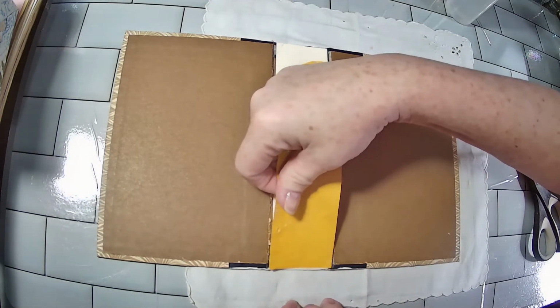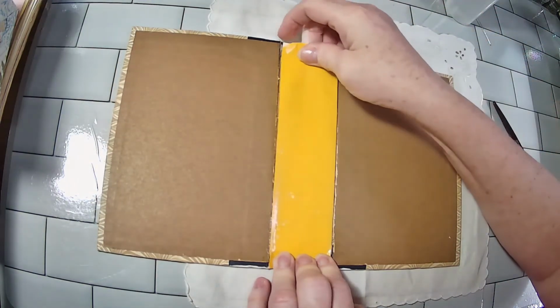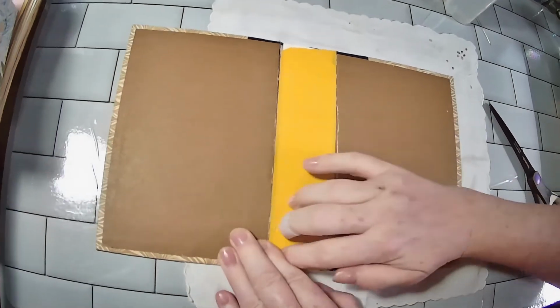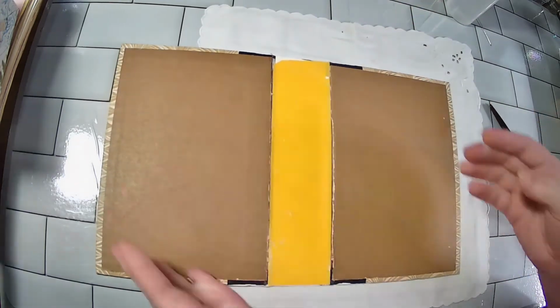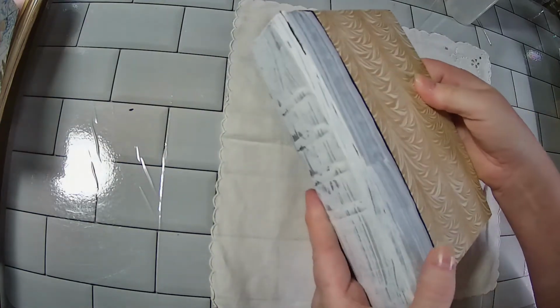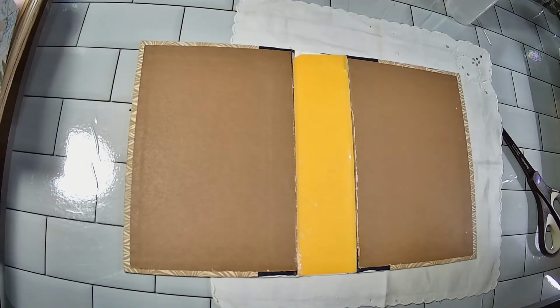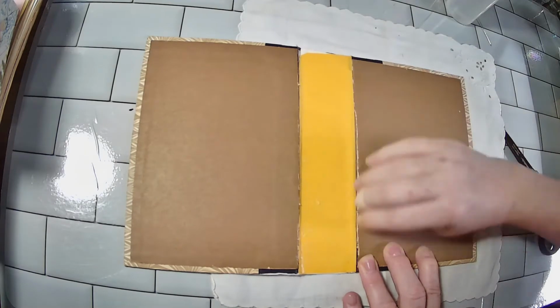So I'm also going to use this. And look, that is the perfect width. Although you can use, oh, perfect. You can use wider. So now I have a sturdy, I don't know if you can tell, but it's not moving. And what's good about this tape is this yellow strip comes off of it. It's double-sided tape.